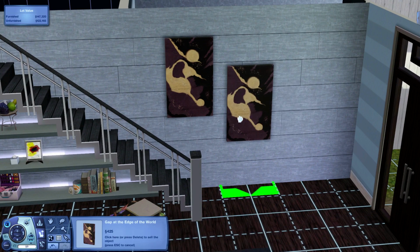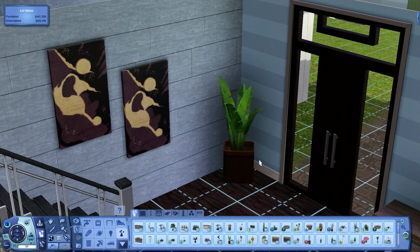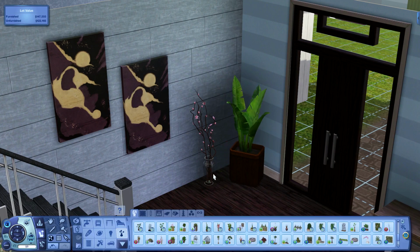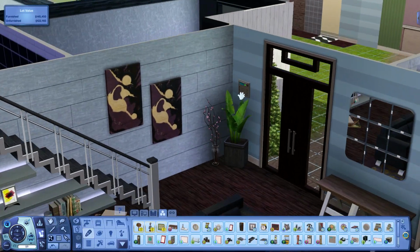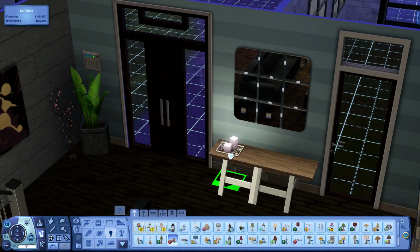I think these stairs will not be affected as far as these objects go. I think placing all this stuff, you'll still be able to use the stairs the same way you're always able to. Adding in some plants here, really nice plants. I actually have to move those paintings to the left side to fit a door in between the paintings and the plants. So you'll see that when I have to rebuild this all over again, as I've said before.